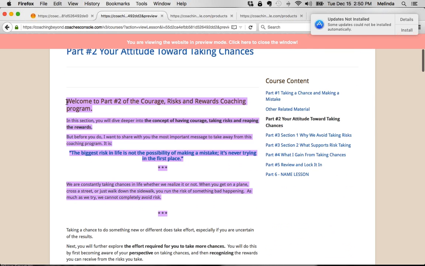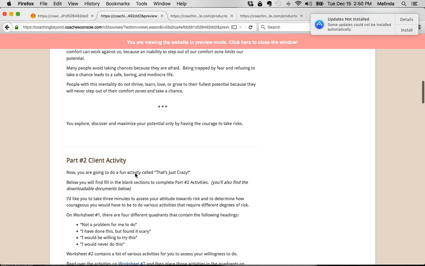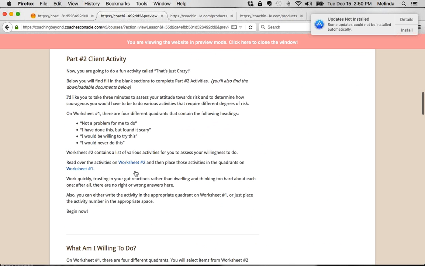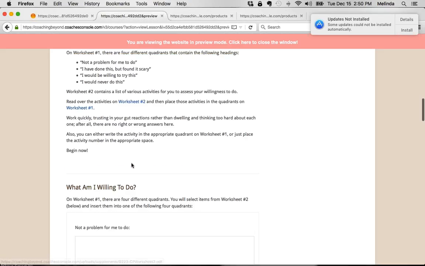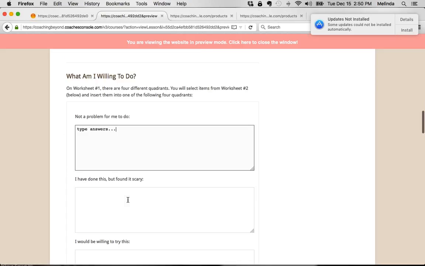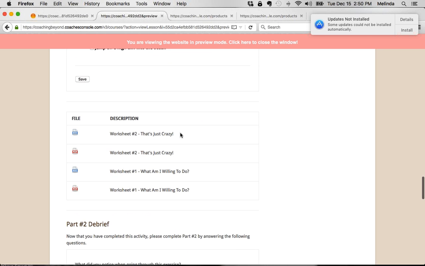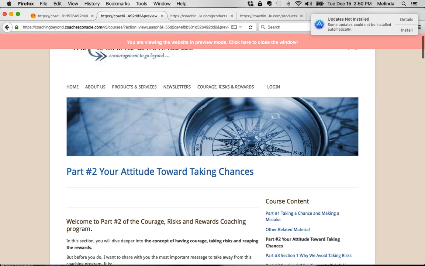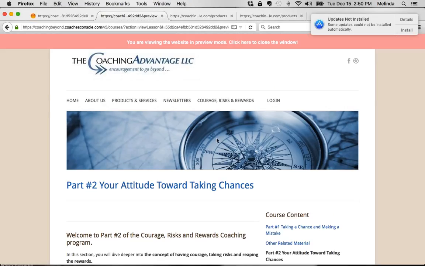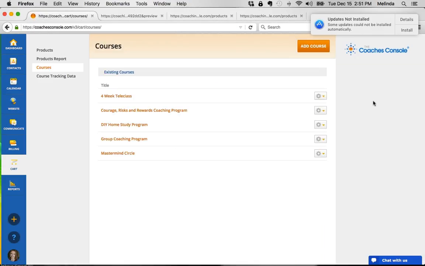And then you can see all of the content is organized in a nice, clean way. And they can just scroll down the private secured page and they can download worksheets. They can complete interactive exercises. They can choose all that apply. They can download documents. And so it's just a way to organize all of your content. Okay. So that's the essence of courses. Okay. Is to organize your content.